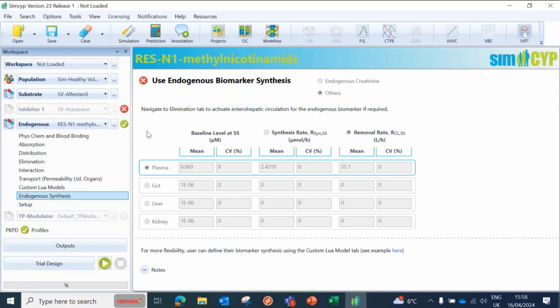Okay, we have a question come through, actually more than one. The first one is, do you have hydroxycholesterol as an endogenous compound available in version 23? It can be requested via the members area.